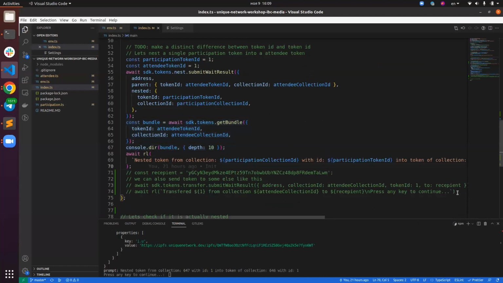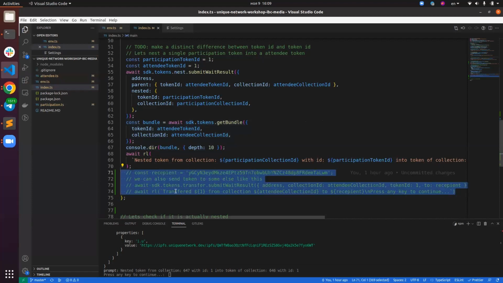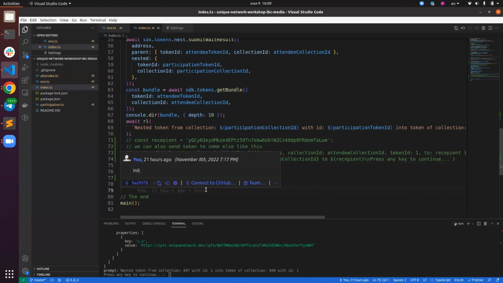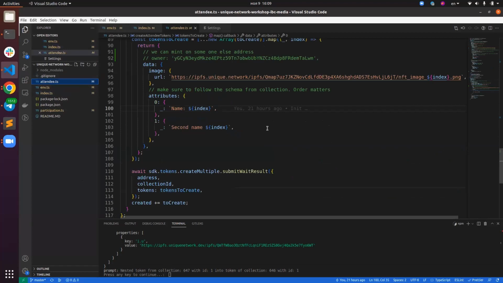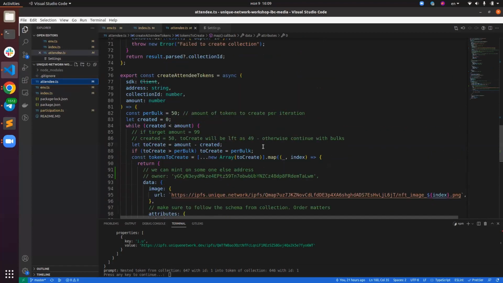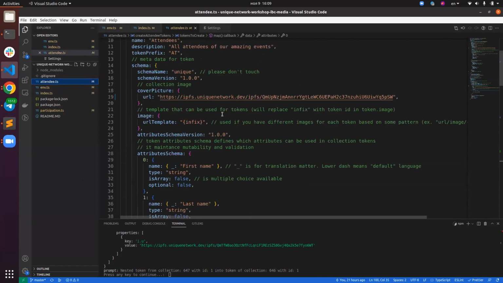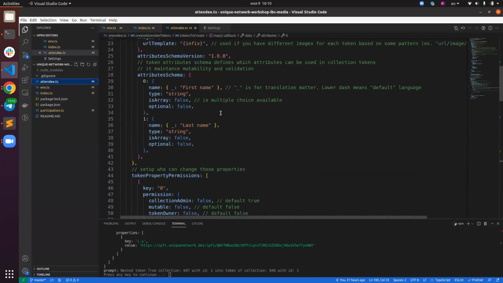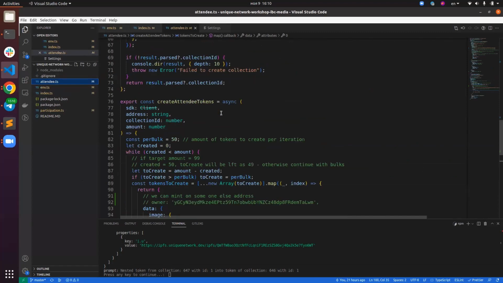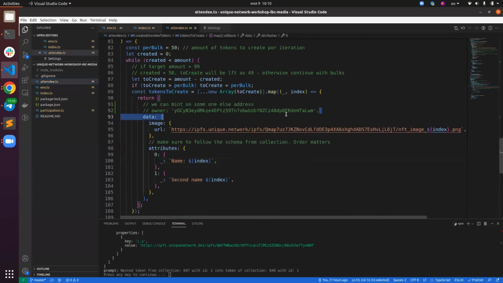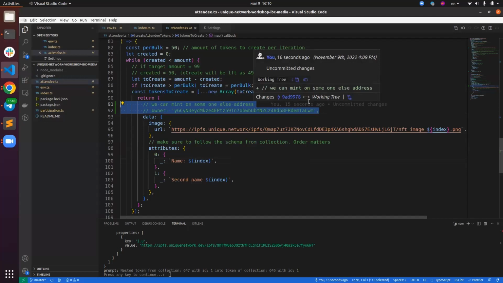And I also left a commented example over here that you can transfer a token to someone else now. For example, for your case on the hackathon, you want to send these NFTs to a person after they scan a QR code. So you can build it up and then send it. Or as an alternative, whenever you create a token, when you make it, there is a very interesting field that I somehow missed. No, yeah, I forgot to talk about this. It's just an idea for you to use.